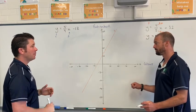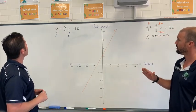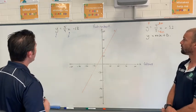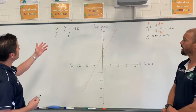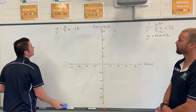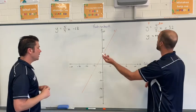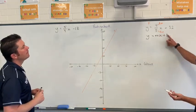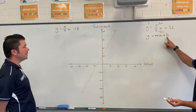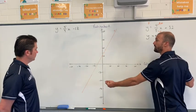Are we happy with that at the moment? Yeah. Now we do Celsius. Let's have a look at Celsius, and what we'll do is graph Celsius. So what's our y-intercept here? What's our y-intercept for Celsius? Well, the minus 18. Because y is mx plus b, the b is the y-intercept. So that's the y-axis, negative 18.